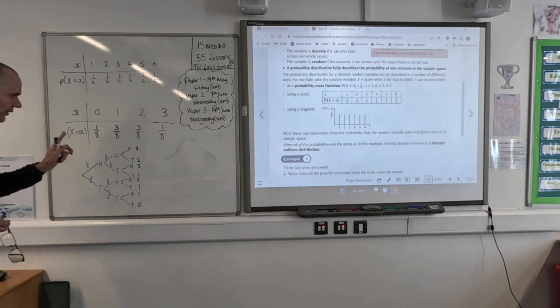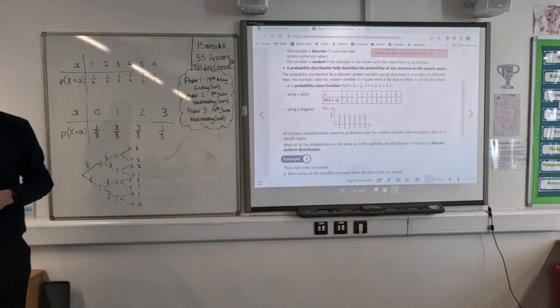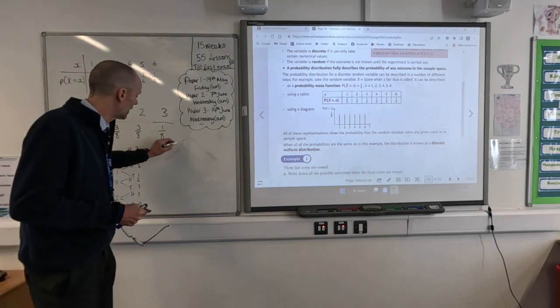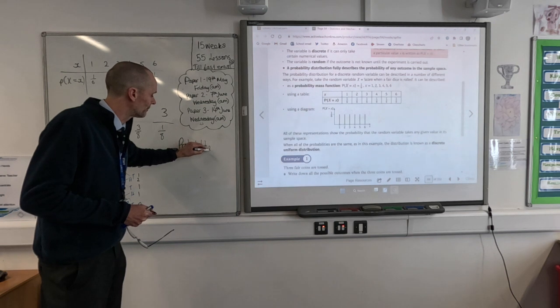So, this allows me to illustrate one key fact about probability distributions, which is nothing new, and that's the probabilities all add up to 1. I don't think that's mentioned there, but it's hopefully fairly obvious. So the probabilities in any probability distribution add up to 1.